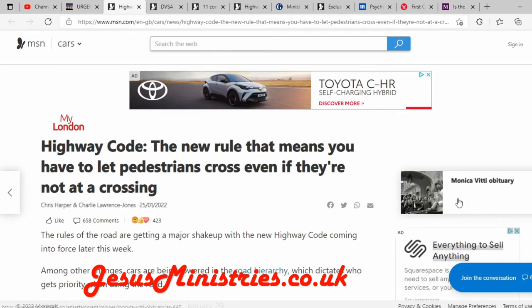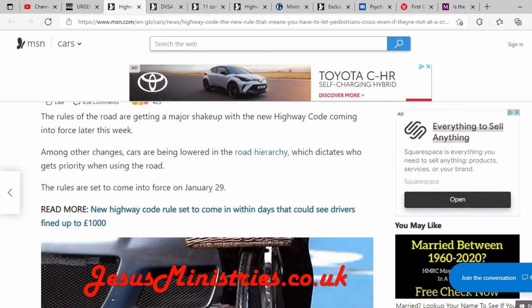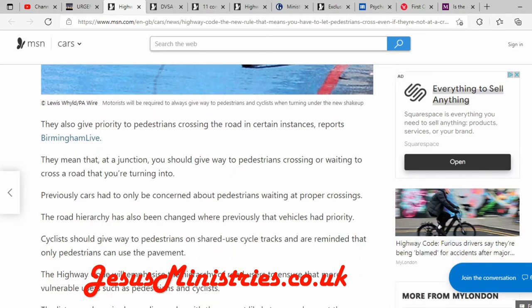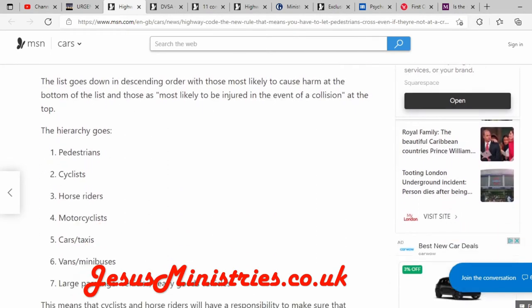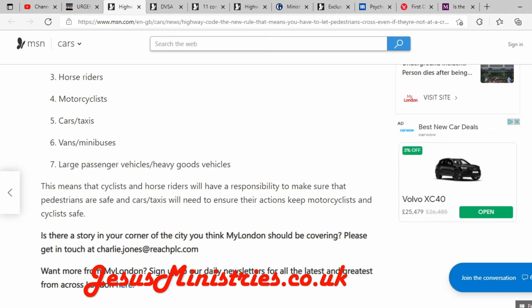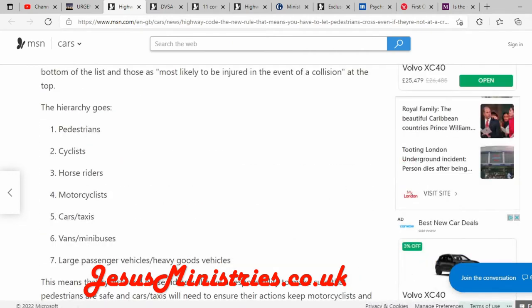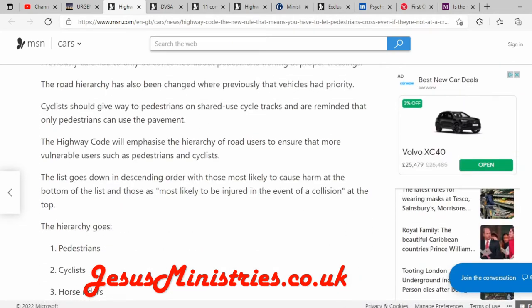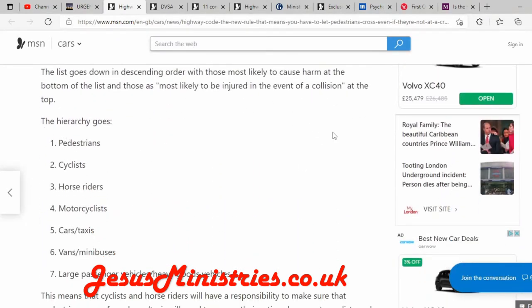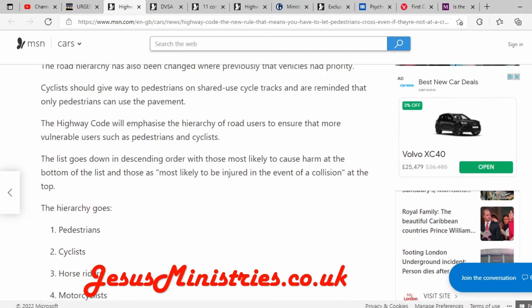That's another post. The new rule means you have to let pedestrians cross even if they are not at a crossing. And they actually explain, even if they're in the middle of a roundabout, you have to give way. This is basically a recipe for disaster, and their own so-called experts are also saying the same as what I'm saying. It's a recipe for disaster. But that is the point. They want that. They want the disasters to happen. So the next steps, whatever they have in their agenda, will follow.